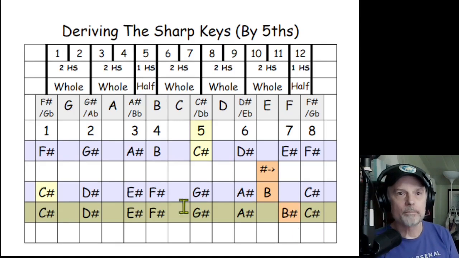One more time, in the key of F sharp, the fifth is C sharp. We write down the notes starting with C sharp, and we have to raise the 7th, which is B. The key of C sharp has seven sharps: F sharp, C sharp, G sharp, D sharp, A sharp, E sharp, and finally B sharp. The order of sharped notes was: fat cats go down alleys eating bats.